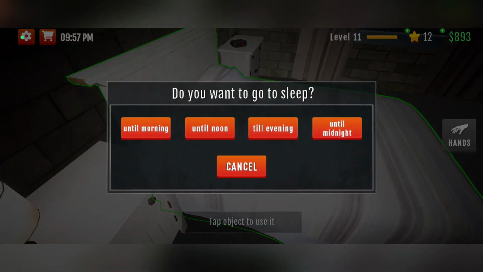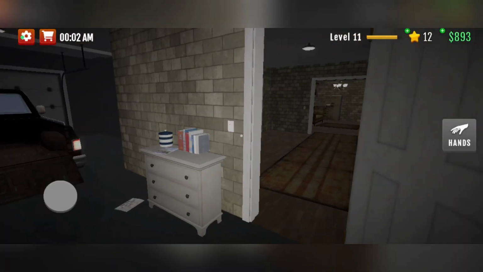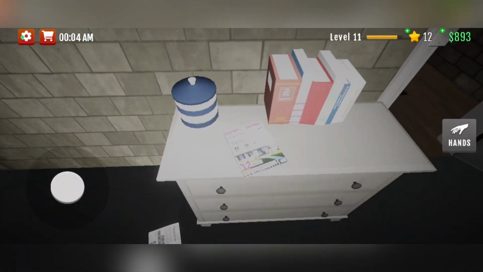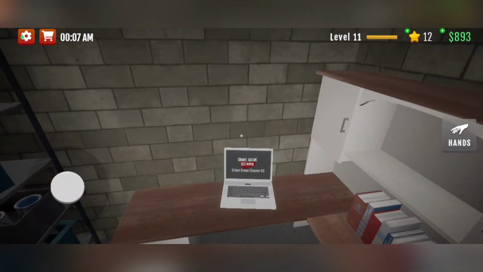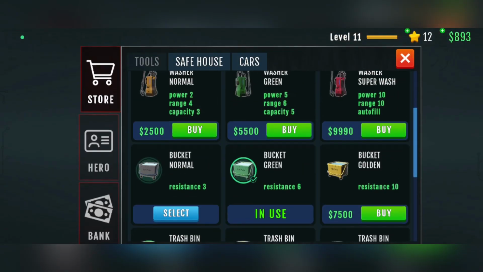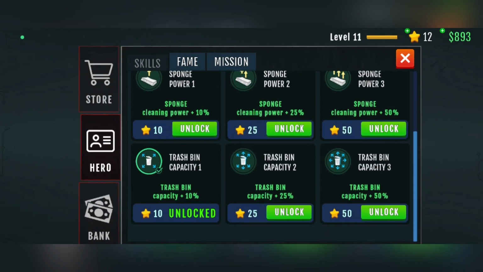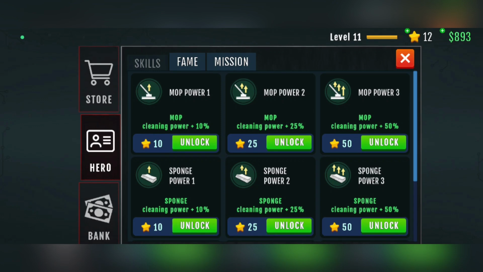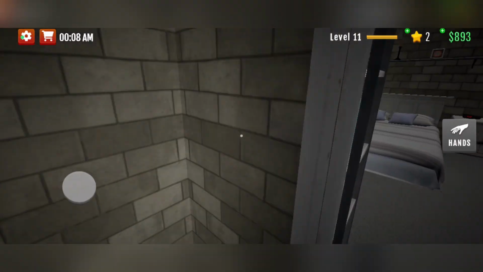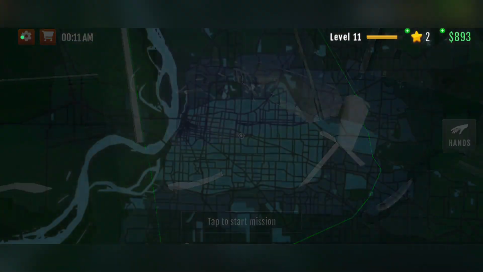I don't know. To sleep until midnight looks like not a great. There we should have. Okay. What did we unlock? Trash bin capacity 1. Map power. Spans power. Okay, map power. Seems appealing. Let's go.